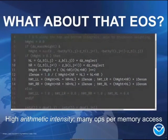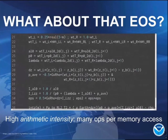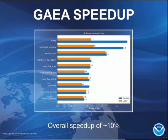And finally, I will just quickly posit on why the equation of state was so fast. Basically, it's because it was doing a whole lot of math. This is one little snapshot inside that function. There's another one down here. There's not very many array accesses. There's just calculation of pretty complex polynomials and other expressions to get the density, I assume, or something thermodynamic. And so it just shows that this is what you need to do to get the best performance. As long as you're calculating numbers, you're doing great. And it's just a bit of a reminder that the real issue that dogs us is getting the data into the CPU.